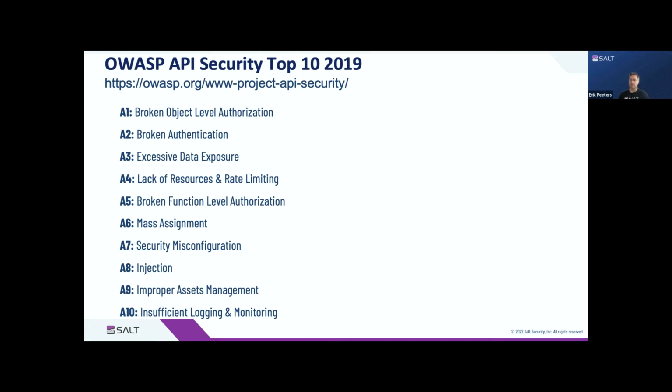Mass assignment, security misconfiguration, code injection, improper asset management, and insufficient logging and monitoring complete the top 10. So we'll go into more detail on the first 5. We'll be a bit more technical.